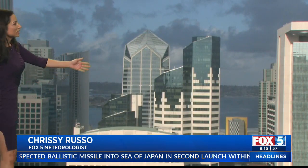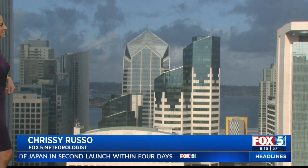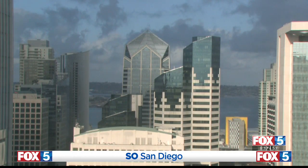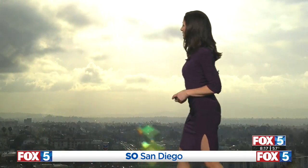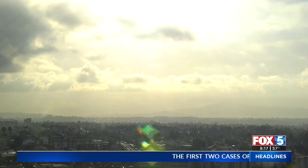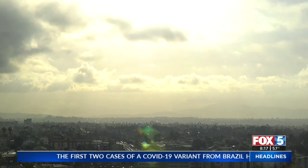Here's a live look from the Westgate Hotel camera. Some dark clouds off in the distance and some of the sun's rays starting to peek through, and that's to be expected. Here's a live look from the SDCCU.com North Park camera looking off to the east, and we see the dynamic clouds — the low clouds, mid-level clouds, and some high clouds coming in as well.